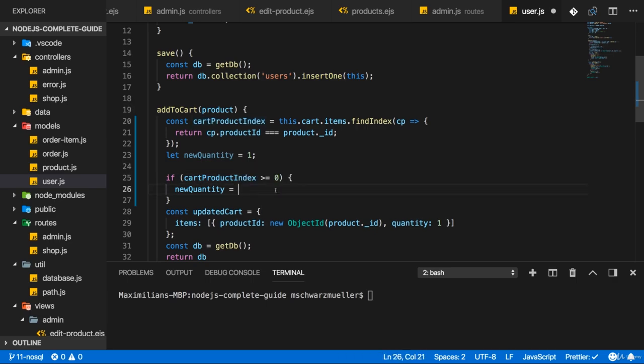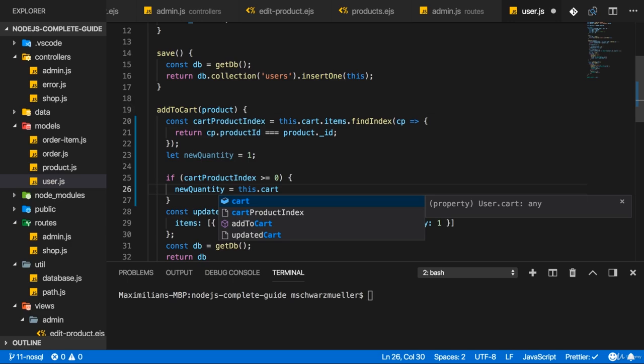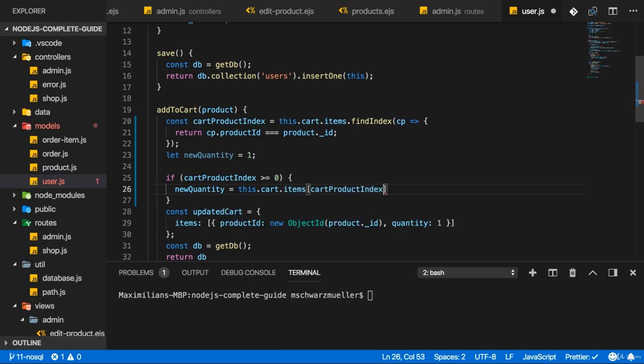So this is then actually equal to cart items for that given index we just identified, and there we'll have a quantity plus 1. So this is the new quantity if that item already exists, if it already is part of our cart. If not, we'll go with the default of 1. And therefore here, I will always update to new quantity.